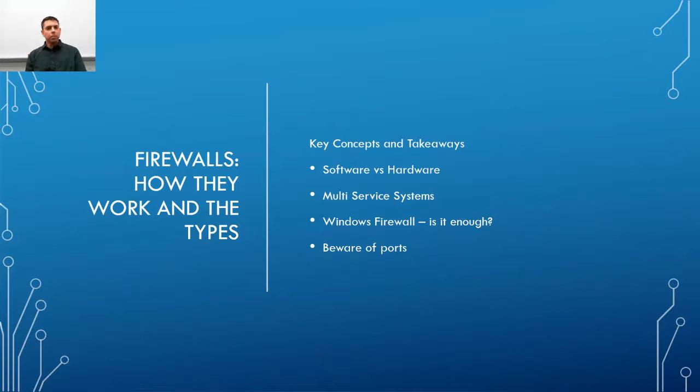There are multi-service systems, which we talked about, how a hardware device can have the software on it and provide those different levels of security, or you can purchase software and the hardware and combine the two systems. Some might think, why would I need that because I have a Windows firewall? Again, it's layers of security. That Windows firewall provides just that one device with some protection. It's not unlimited protection, it's just some protection. So layers of security is what you're going after.